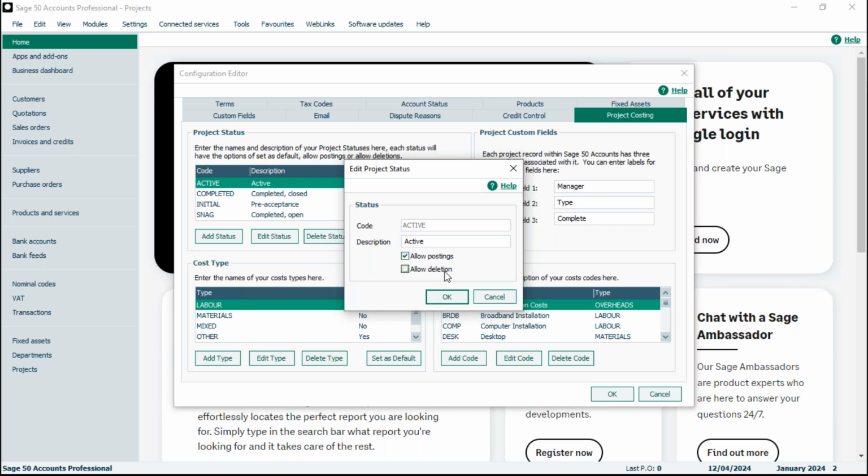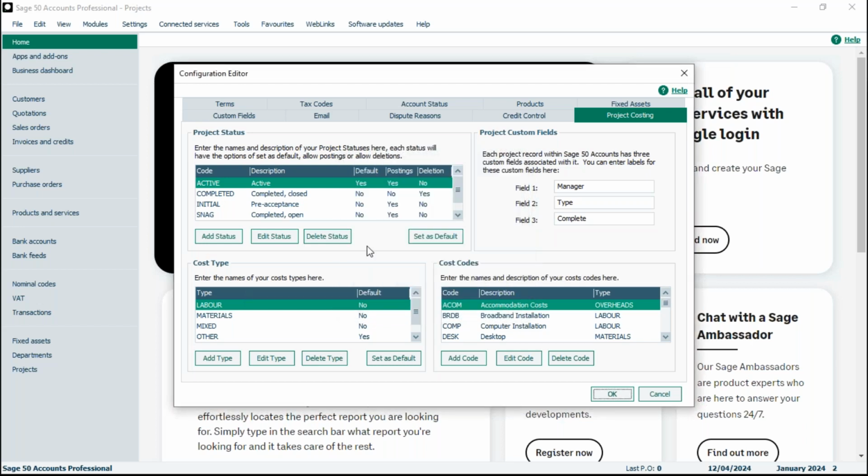So again, if you're ready at some point in the future to delete your older project records, or maybe projects that you set up that never took off, and you think, well, actually you want to delete it, you've got to then set a status against that project that would allow you to delete it. So we'll just leave that one set as it is. You can set up additional ones if needed. So if it's a bit more meaningful to you to almost have stage 1, stage 2, stage 3, you can do that. And you can rename the ones that are there if required. So that's the project status.